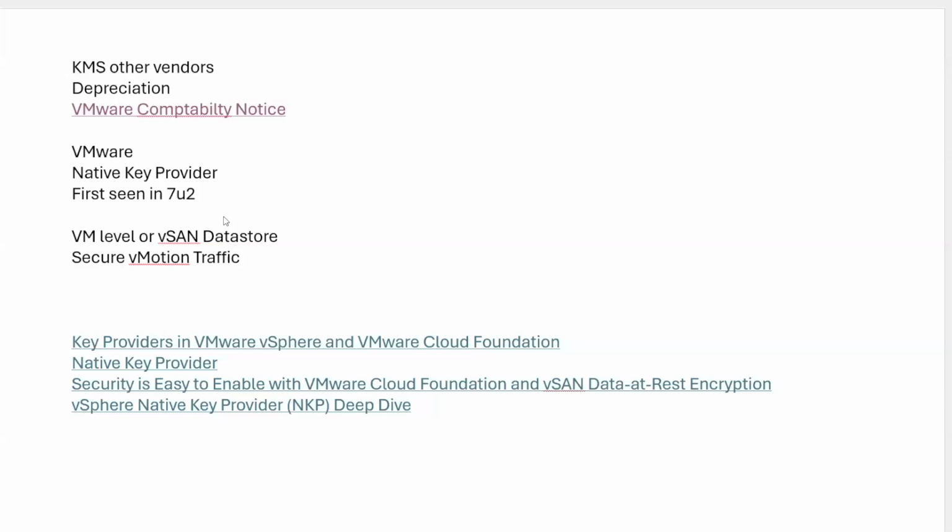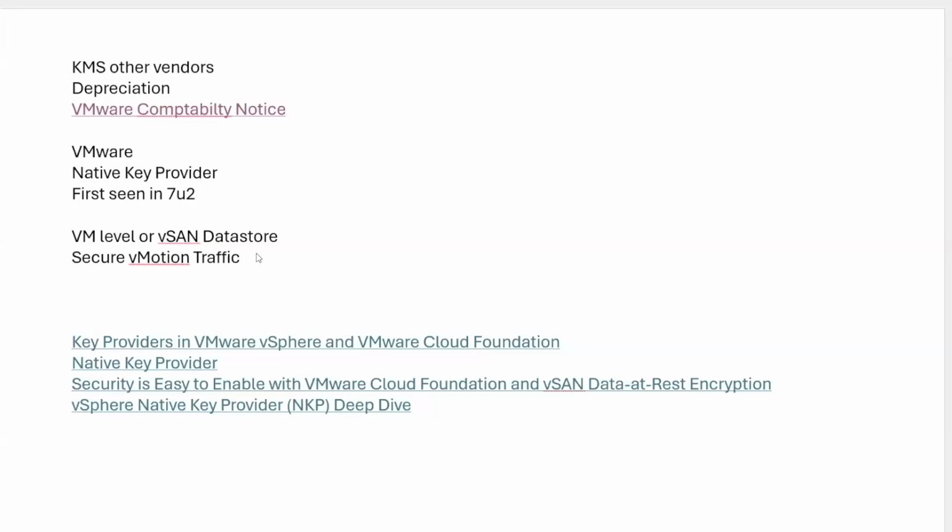And because I almost said free, but obviously you've already paid for the license, so it's not free, but it is included in that license, so there would be no additional cost once you have the vSphere license.